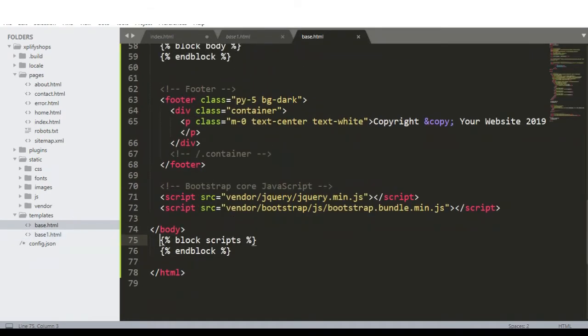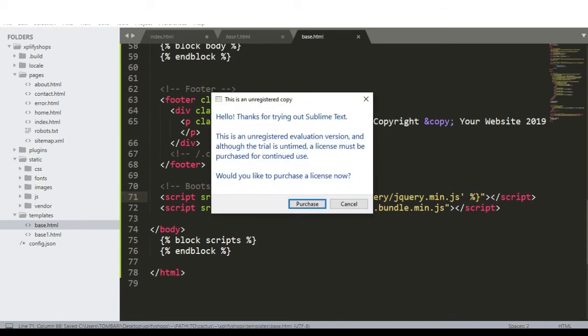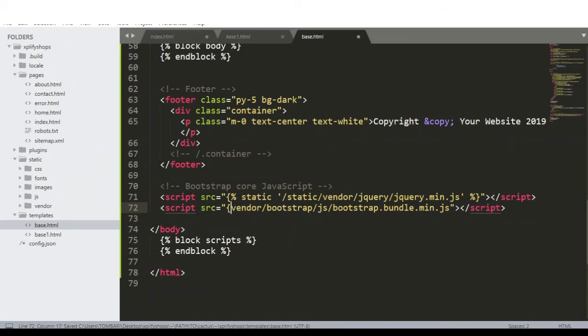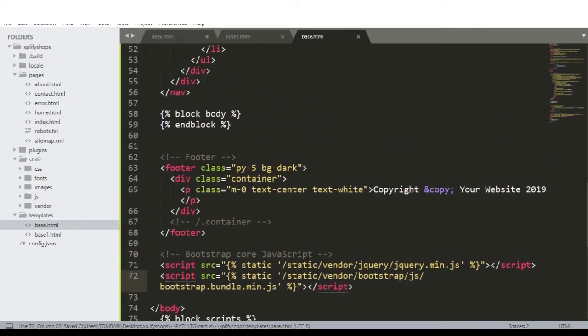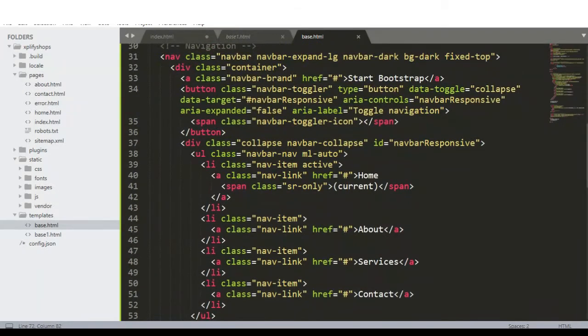The next thing we're going to do is we'll go back to our base.html, and of course we need to add our Django tag here. So static, and we say static / of course we need to add a / here, and we'll come back to the end of this place and close our Django tag. Ctrl S to save that. Okay, we'll do the same thing here. So we say static and static. Okay, come to the end and close our Django tag. Ctrl S to save. Okay, so basically there are no images.